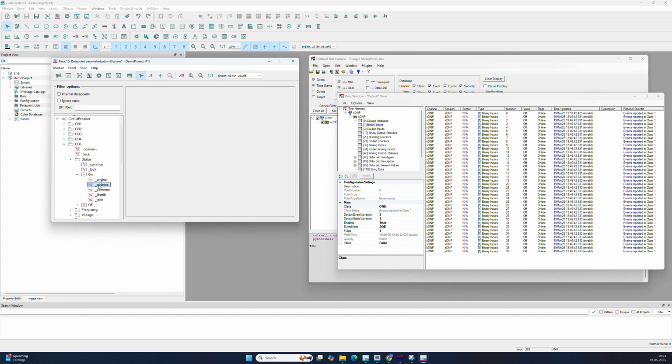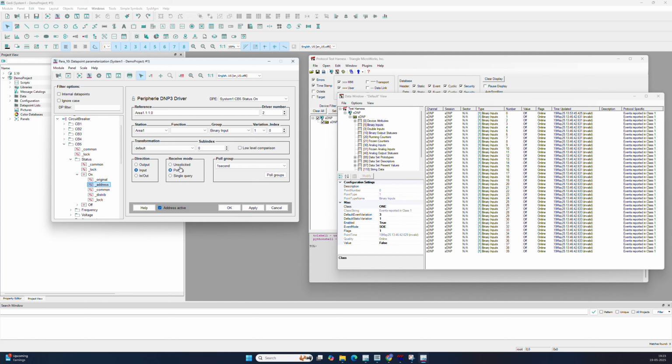Now, in this case, mostly we are using the receive mode as unsolicited, because polling is the same as Modbus. In polling, whenever data is updated at the controller level, the SCADA master will always request the data from the controller, and the controller will send the response.